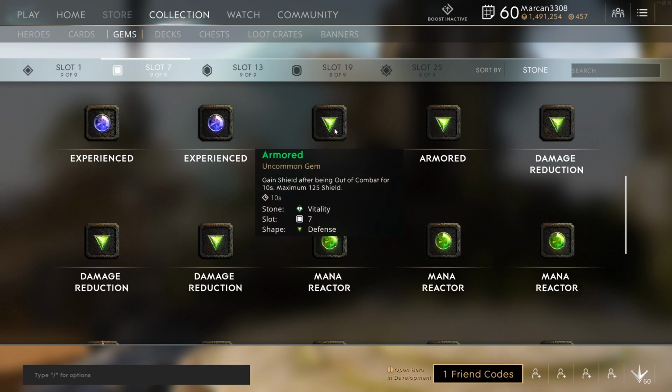Now in the vitality tree for slot 7, we have armored. This will gain you a shield after being out of combat for 10 seconds. Now the maximum shield you can build is 125. The cooldown on this is 10 seconds. So say you are an offlaner and you are going in a 2v1 lane, you just hang out, you do not get in combat for 10 seconds, your shield procs, you get 125 shield, you can then go in, get your last hits, have your shield be absorbed by the damage that you're taking in, and then get out and let your shield build back up after 10 seconds, rinse and repeat.